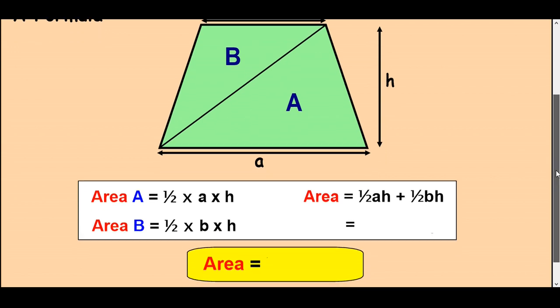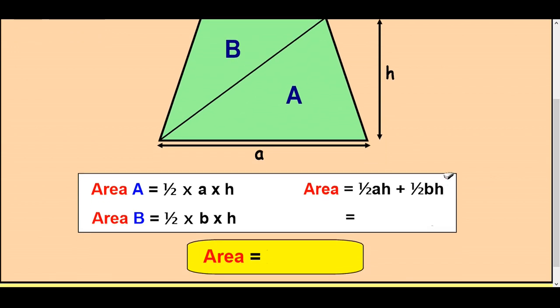Right, the last step, I'm not sure you've done before. You've probably not done factorising. However, you can pull out a half and the H from both parts, because this A has been multiplied by a half and a H, and this B has been multiplied by a half and a H. So I'm going to remove it and put A plus B. So a half H and then A plus B, and if I timesed all that out, I would get this bit at the start. That may be a wee bit complicated for you to understand if you're just, for example, in first year. Anyway, this is the formula for the area of a trapezium.